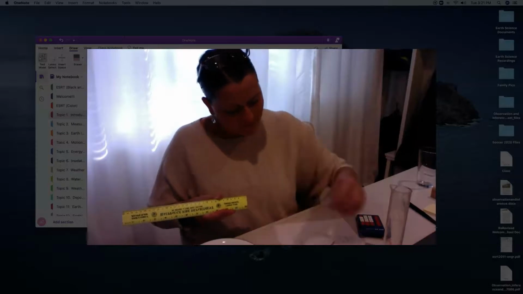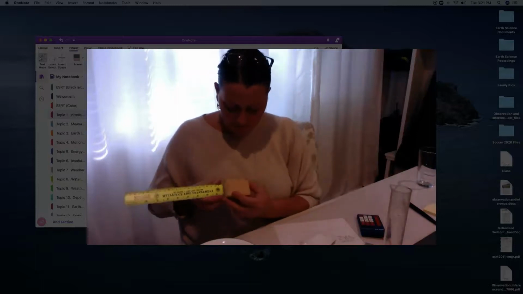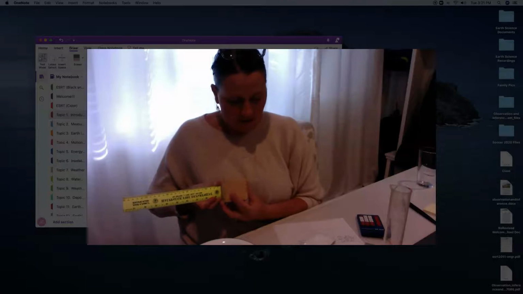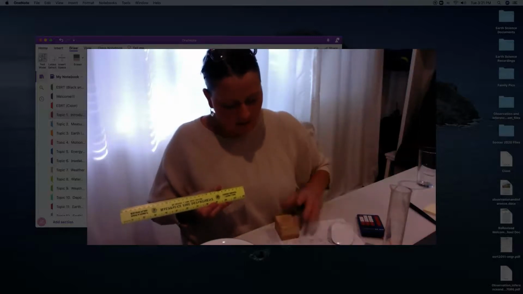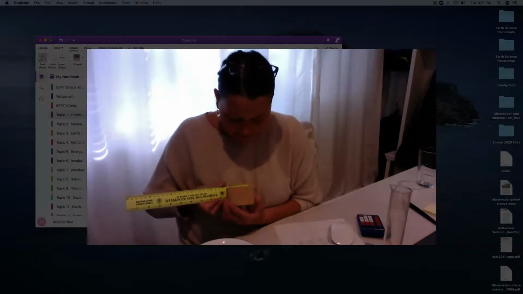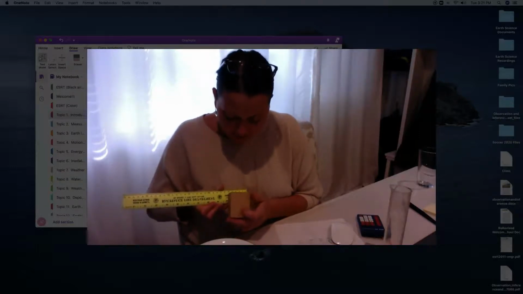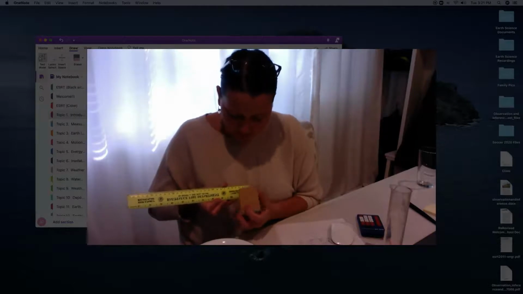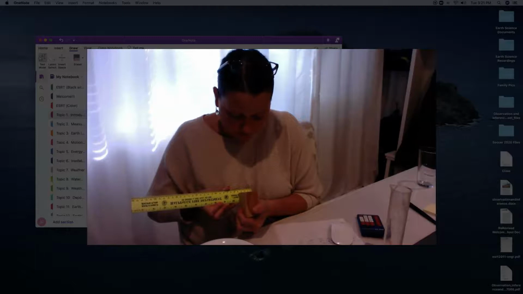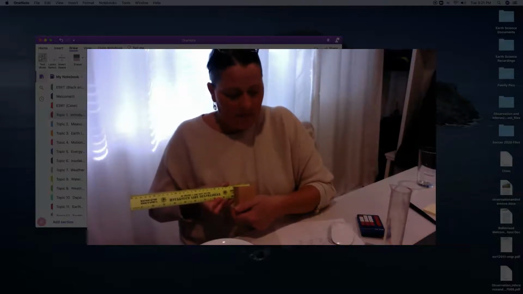So next one is going to be my wooden block. If I take my wooden block and put it down here on my ruler, I'm going to get my length. I got my measurements already pre-video, but I'm measuring it for you again. My length, the longest side, I have down as 6.5. The width I have down as 3.7. And your height is going to be 4.9.